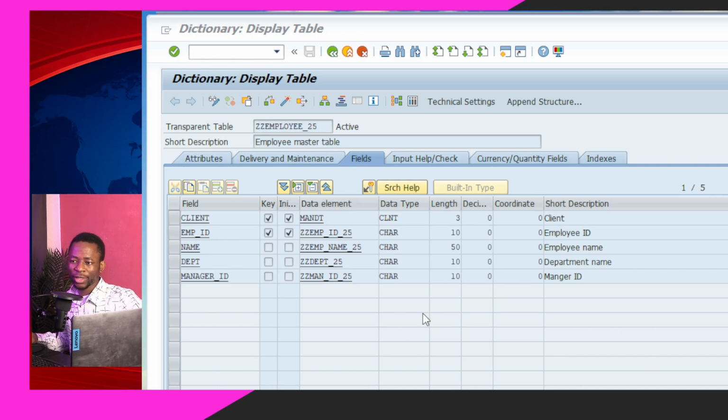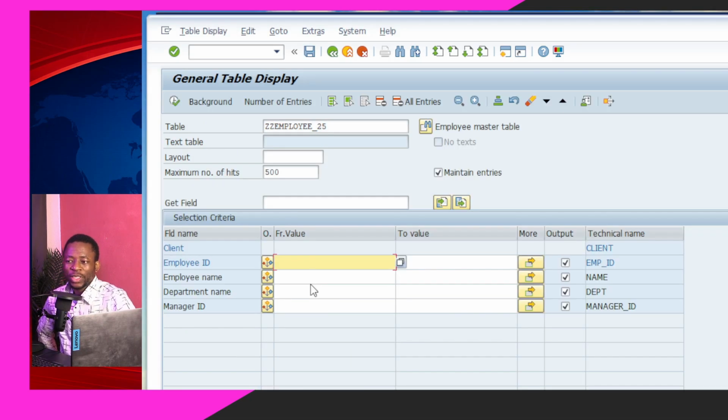Of course, we can test this by going to SE16N. We can add to the table to create the data for the employees. We could create a table maintenance generator. I've made a video on how to create a maintenance generator, and a table maintenance generator will help you to maintain your data, your table, edit, delete multiple records at the same time. So it's more convenient than the SE16N. So a link will be in the description, and also it will pop up on how to create the table maintenance generator. Please have a look at the video.